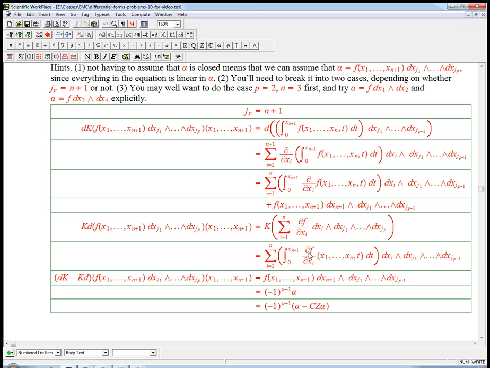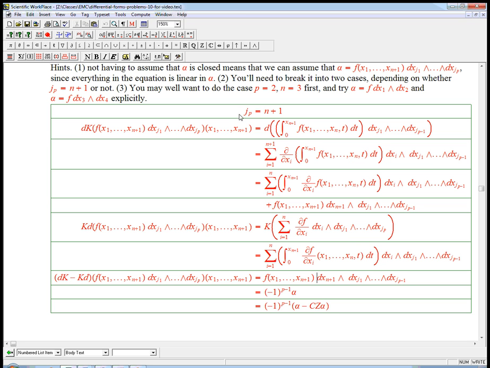Okay, so let's look at what we got. This stuff is exactly equal to this stuff. Once I pass the integral inside, it's the same thing as if the derivative started out inside. So if I subtract them, everything cancels off except this part, which is pretty close to what I want. It's pretty close to alpha, but I just have to skip the xn plus 1 past p minus 1 variables. So I'm going to get minus 1 to the p minus 1 times alpha. Now what we wanted really was minus 1 to the p minus 1 times the difference of alpha minus its smushed version, its simplified version.